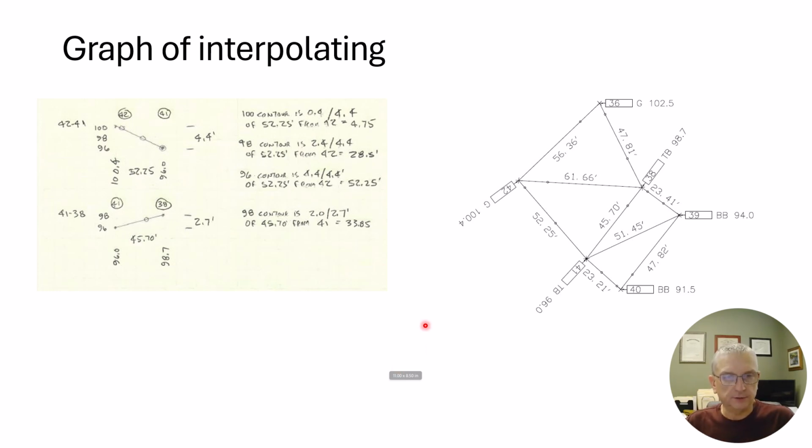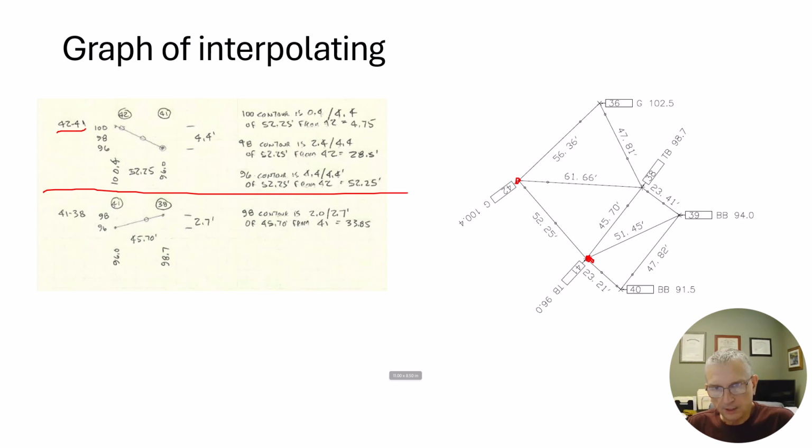I want to discuss this to illustrate it. The graph format is the more time-consuming, but the easiest way to discuss it. So we're looking here at 42 to 41. And there are two sets of points interpolated. I'll draw the line to divide them. And 42 and 41 are right in here.